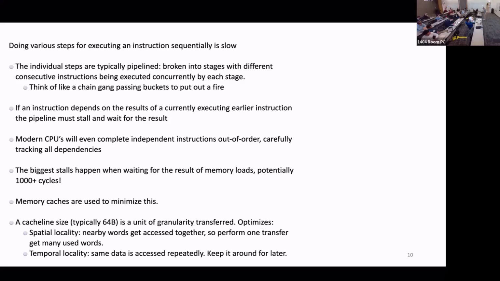So, yeah. Modern CPUs will complete independent instructions out of order. They say, well, this one's independent of that, and the input values for this one are already here, so I can execute it now, even though the earlier instruction hasn't completed, because I know they were independent. It's tracking, what they call scoreboarding, all of these dependencies and able to do different things at the same time.